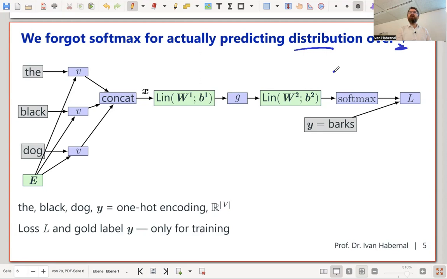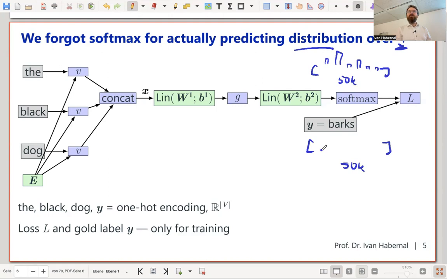So what is softmax doing again? Sanity check. Do you remember what softmax is doing? Exactly. Yeah, it's taking a vector of real numbers and creating a probability distribution out of it. Exactly. That's what we want because we have the vocabulary of words, which could be, I don't know, 50,000. And for each of them, we need to know the probability, because then the gold label is also, okay, sanity check. What's the dimensionality of the gold label? Again, 50K, exactly. It's the same size as the vocabulary.